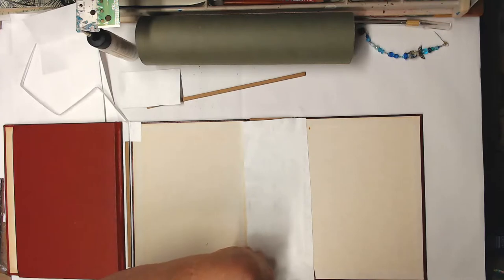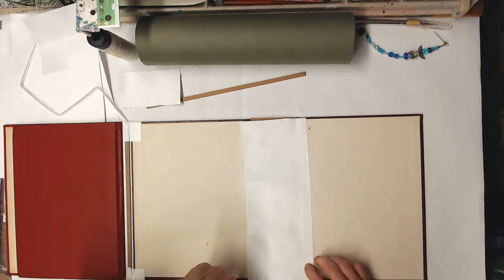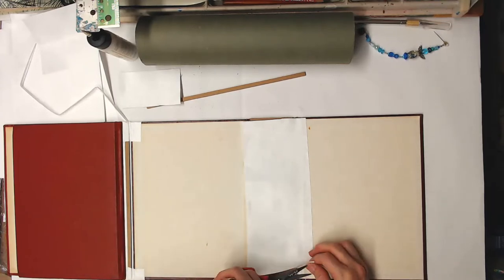And I'm using the Tyvek because it is so strong. But if you don't have Tyvek, you can use anything else you want. Fabric would be my next choice.